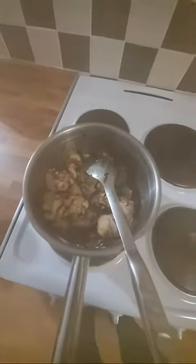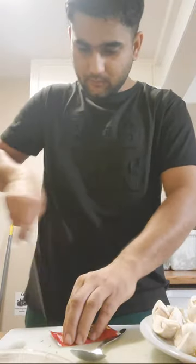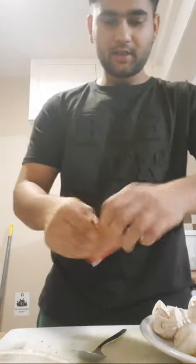At this stage, I want to put some ginger garlic paste in there. So here is the packet. I already got the ready-made one. I didn't get time to make the fresh one. If you have a chance to make a fresh one, it's better to use that. So the full packet, I'm going to add it in there.